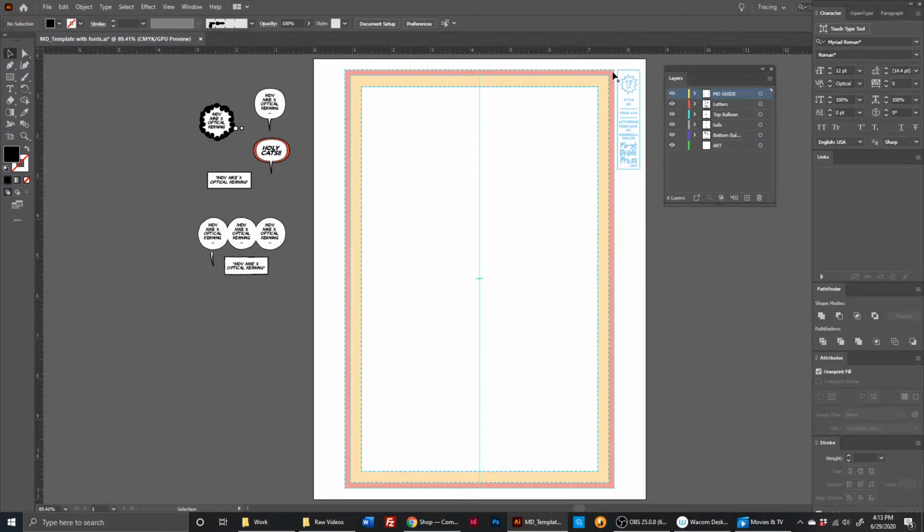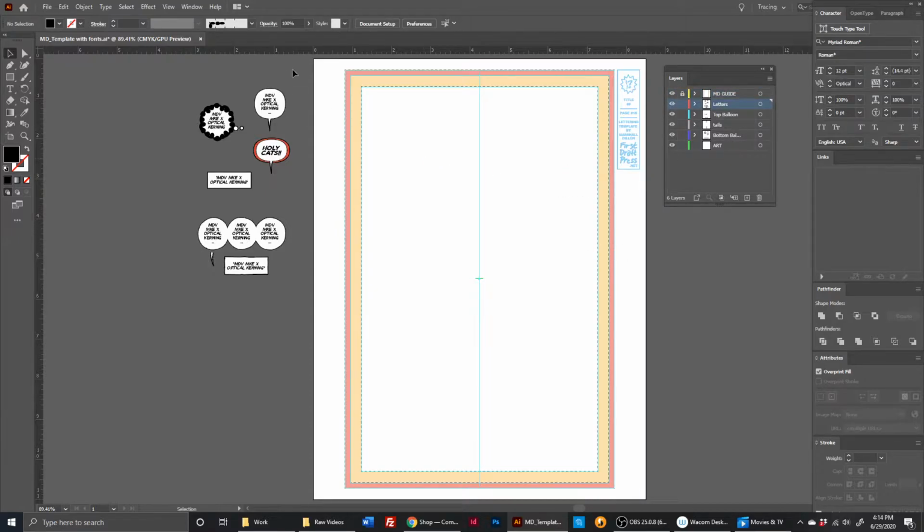And these objects are set to have a transparency blend on them. So when you place artwork under them, you'll see through them, but it will indicate what's in the trim area and what's outside of the safe area. Everything in the white box here is in the safe area. The yellow-orange color is not quite safe area, and then this reddish-pink color, everything there will get trimmed off when the book is printed. I keep that layer locked so you don't accidentally bump it around.